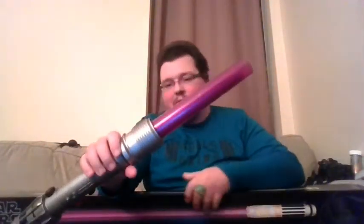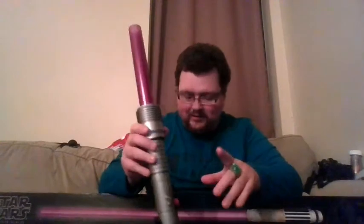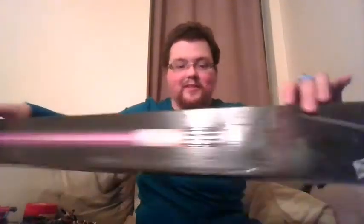The only other Mace Windu lightsaber I have is this one, which is not the one he used in the movie, but was like a pre-production idea, I think. I believe this lightsaber base was then given to either Plo Koon or Kit Fisto. It looks like it, just not a purple blade. But we've come a long way from this. Plus, you also can't buy C batteries anymore. But I finally have a screen accurate one right there. Taking a look at the box, there's a picture of Mace Windu right there.